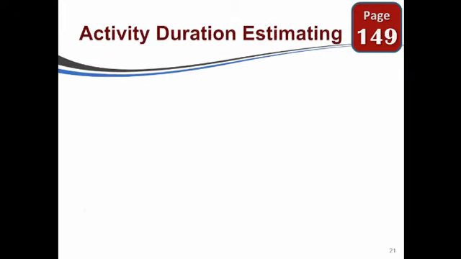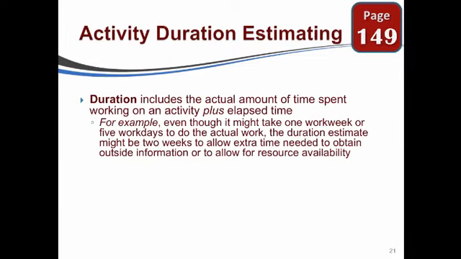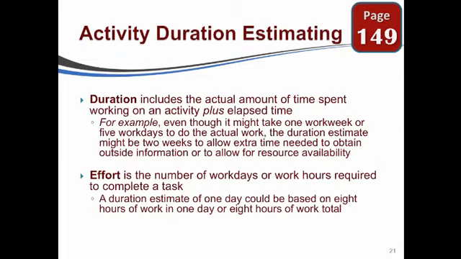One of the other characteristics of the WBS is the duration. How long will it take for things to get done? So for example, time spent working plus elapsed time plus time getting the expert in there, plus maybe there's training time as well. The other thing that you'll have is the effort. How many work days or work hours are required to complete the task? This is really a tough thing to estimate. That's why your experts come into play.